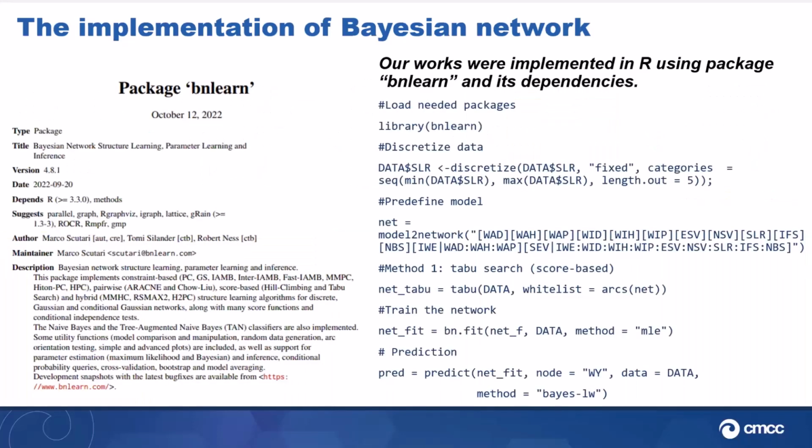So these steps were implemented in R using the package bnlearn and its dependencies. This package was written by Marco Scutari, and he also helped me a lot on the model by giving me some advice. Unfortunately, I did not have the chance to use BayesiaLab. I was a subscriber when I was a PhD student, but I was not able to find the funding source.